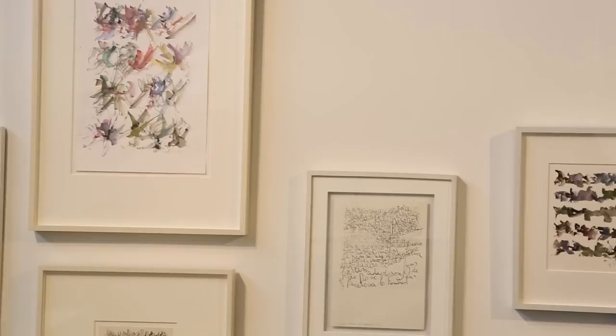This is work by Leon Ferrari, who is one of Argentina's most celebrated artists. Born in 1920, he's now 93 years old. The work is on view at Sicardi Gallery from Houston. Ferrari is from the generation of revolution and protest in Argentina in the 70s and 80s. He was actually exiled for his political activities.